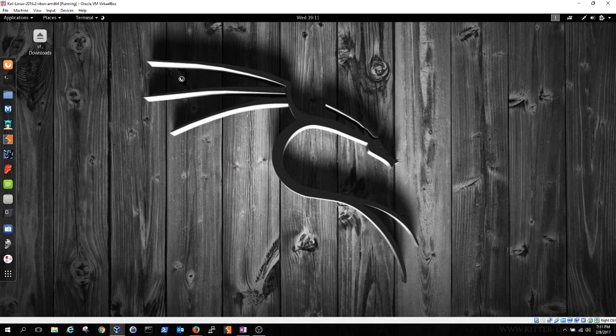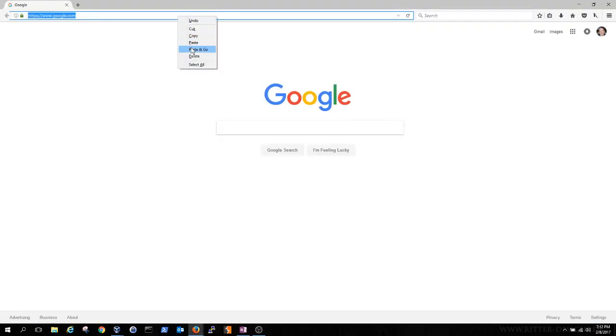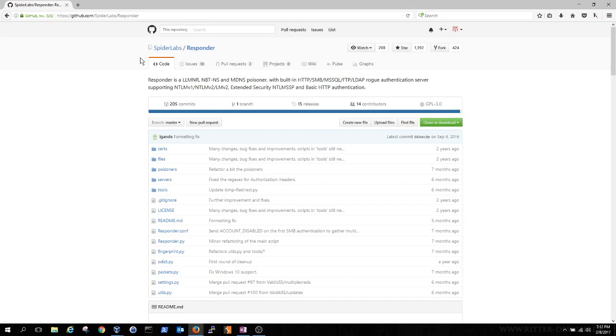So now we're going to talk about Responder. So Responder is a link local multicast name resolution and NetBIOS name services, and I believe that's multicast DNS poisoner. Correct me if I'm wrong.